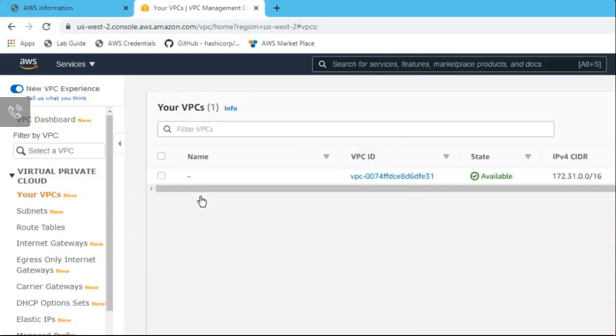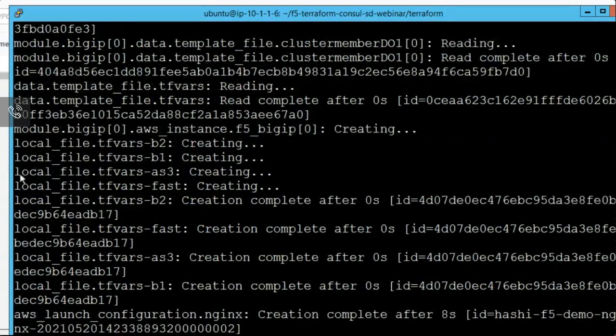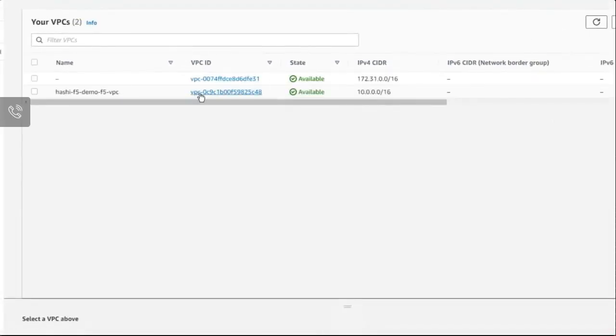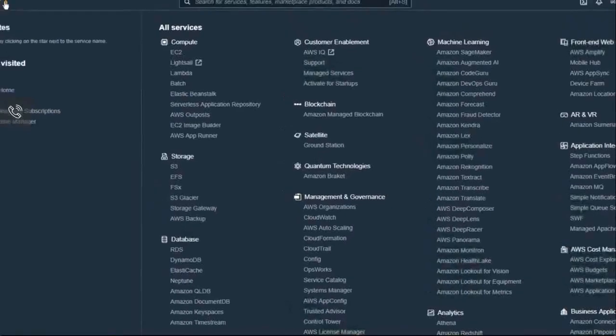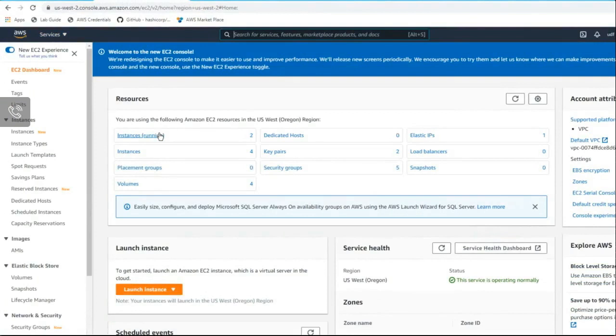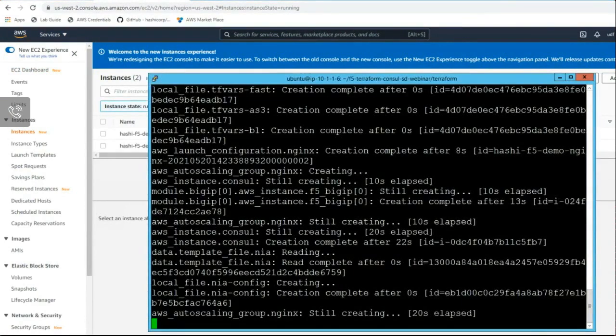To start, our demo environment is empty of network resources. We will be building the network that we will be deploying. In this case, we are making use of AWS to deploy our network resources, but this could also be done in an on-prem or other network environment as well. We could also make use of an existing network if that is required. In this demo environment, you can see that our network has been built, and we have deployed additional resources, including a Big IP and Consul service. Again, if you have an existing environment, we could make use of existing Consul and Big IP resources as well.